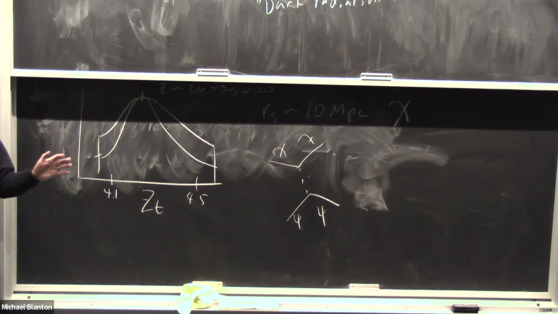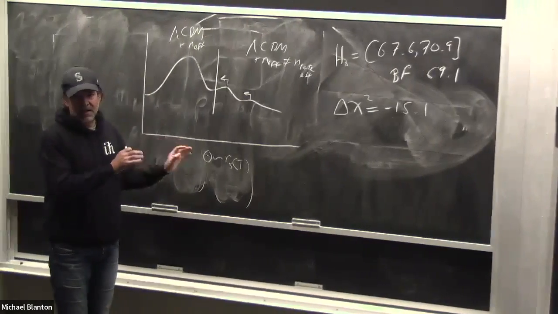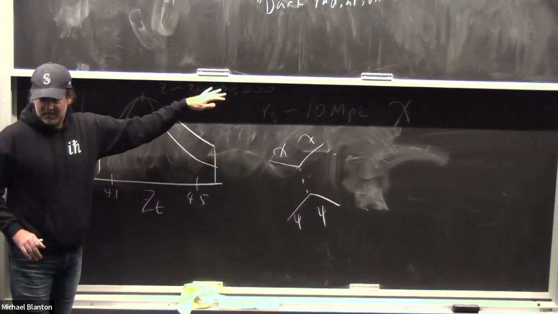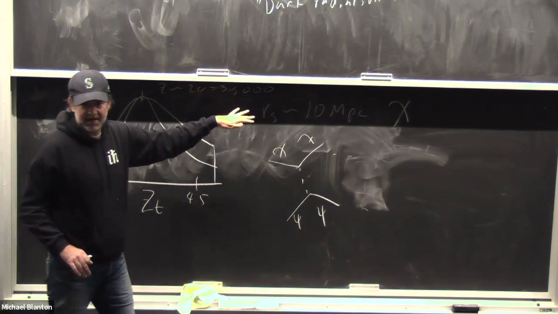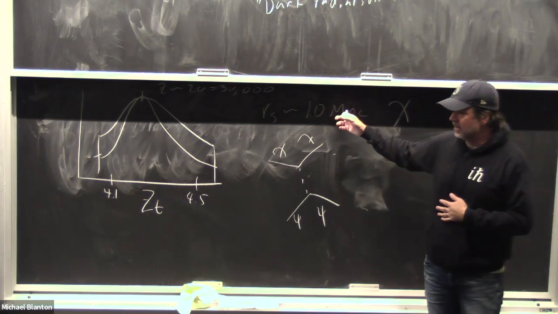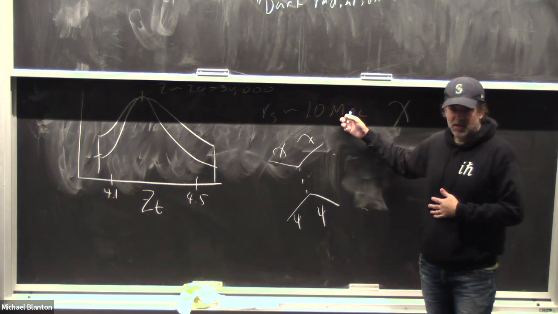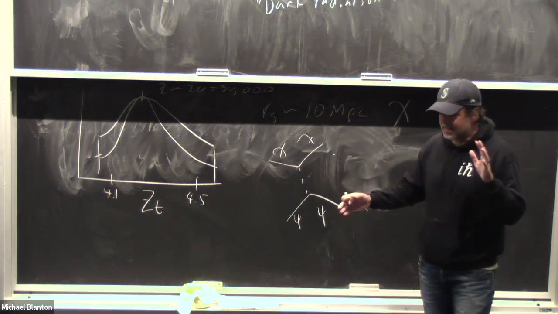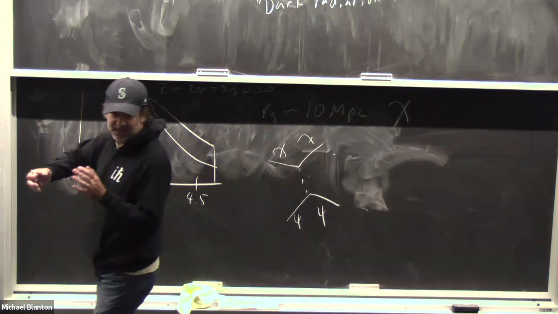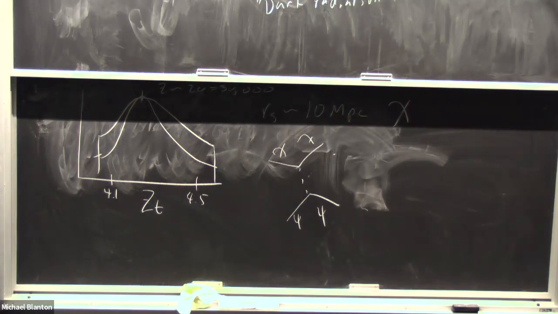But what I do take away from it that's interesting is that maybe what this is telling us is that there's something funny going on in the CMB at a redshift which is around this. And that same redshift corresponds to a horizon size, which is roughly where we expect something interesting to happen for large-scale structure. So maybe this model is within spitting distance of something interesting. Maybe it's not, but I think it's interesting that these two scales end up lining up. They kind of point to the same thing. So I will stop there.